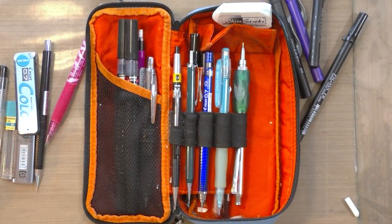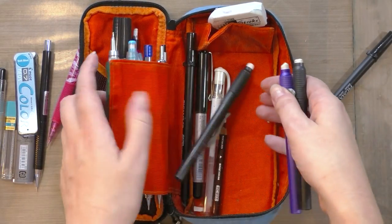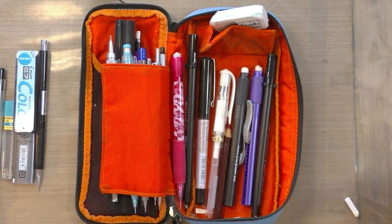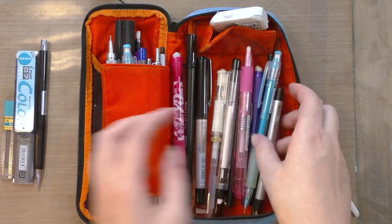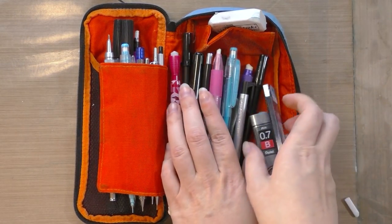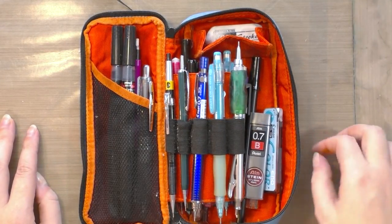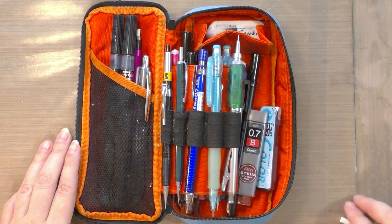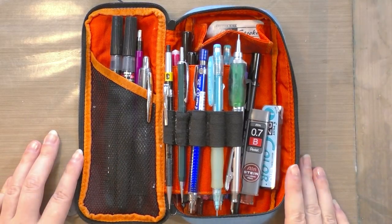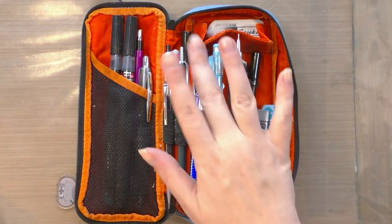That was my 2018 tour of my pencil case — everything I carry with me all the time, what I use in my sketchbook, and what I use when I make comics. Let me know in the comments what you have in your pencil case, what you use, what you love, and what you recommend. Is there something I'm missing, or did I introduce you to something you're excited about? All of this is pretty basic and aimed toward black and white work, so if you have a color-focused pencil case, show me that too!